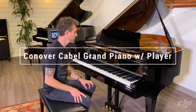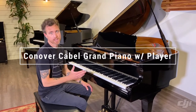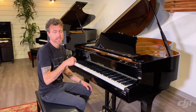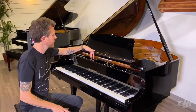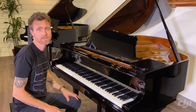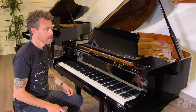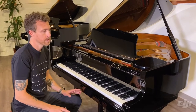This is a Conover Cable CC185. So obviously the CC stands for Conover Cable. The 185 is the centimeter length of the plate. So it's literally 185 centimeters from the front of this plate to the very back of this plate, which makes this piano a 6'1" piano, meaning it's a grand piano. So anything above 6 feet is a grand, and you're out of baby grand territory.